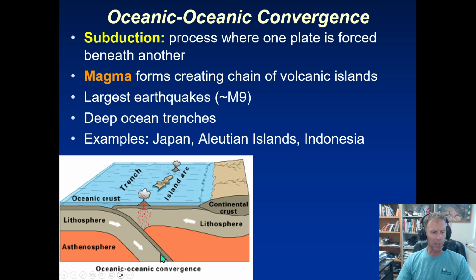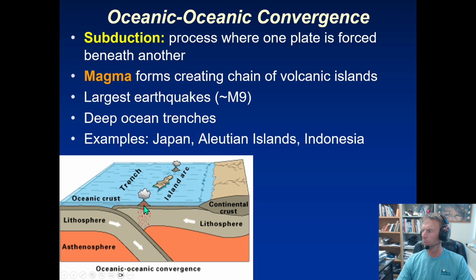When one plate dives beneath another, part of the process, another characteristic we see, is that magma is generated. We'll talk about this more when we get to igneous rocks, but for now, let's just leave it fairly simple. And that is that as the ocean plate slides down, water is driven out of that downgoing plate. It reacts in the asthenosphere on the plate that's riding above the subduction zone. That ocean water is reacting with the asthenosphere, causing some of it to melt, generating the magma. The magma is buoyant and less dense than the rocks that it is residing in, and so it tends to rise.